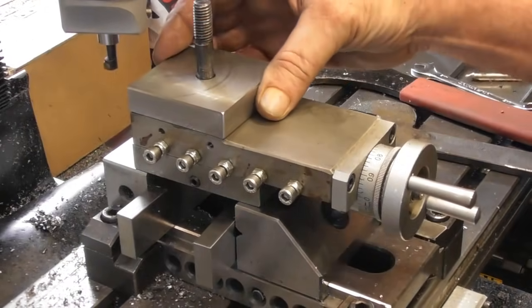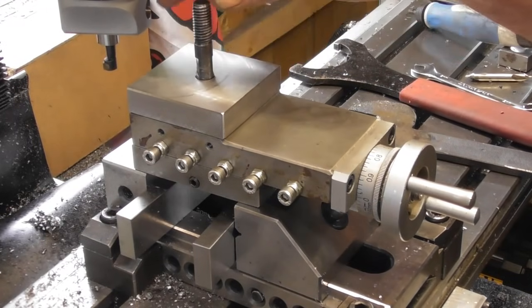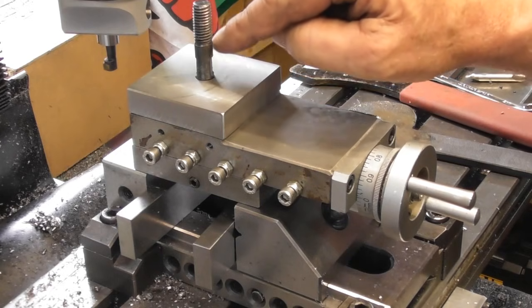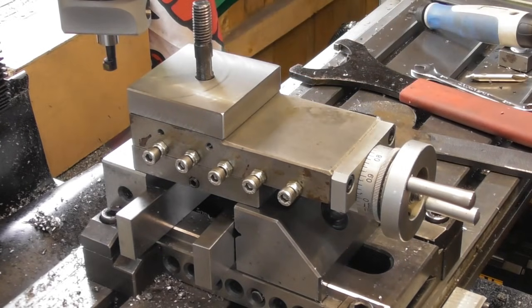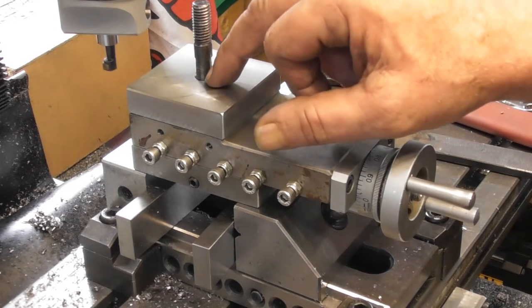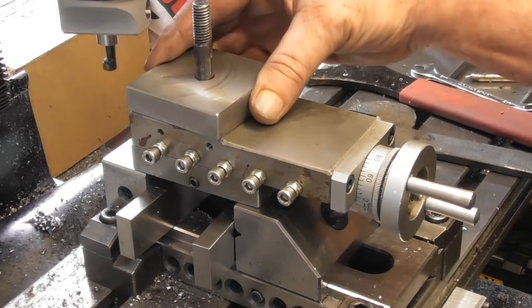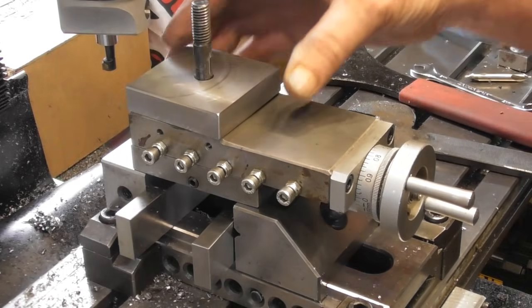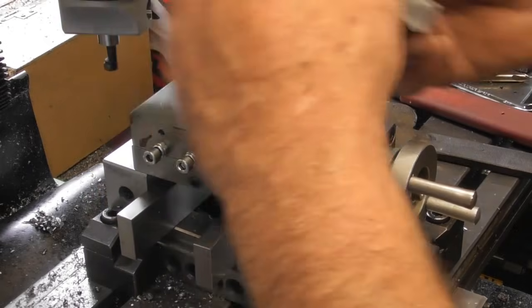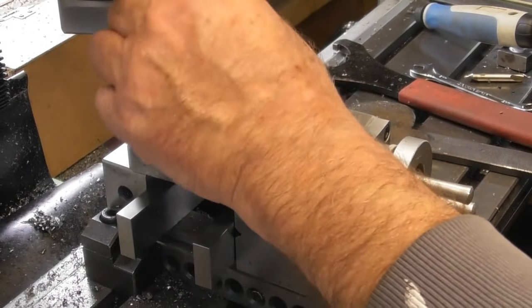So I've just tried this on my compound and it's binding a little bit on the stud, on the major part of the stud. I think what I'm going to do is open the hole out for the 10mm stud. This is located on the spigot. Let me take the stud out.